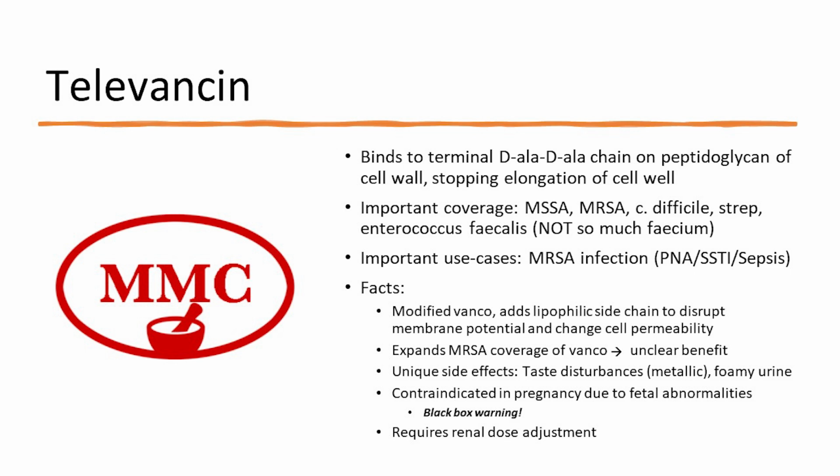In terms of unique side effects, it adds taste disturbances, which are metallic, and telavancin is also notable for foamy urine. So just keep that in mind. And then telavancin is also contraindicated in pregnancy. It is a black box warning for contraindication in pregnancy, so keep that in mind due to fetal abnormalities. And then just like vanco, it also requires a renal dose adjustment.